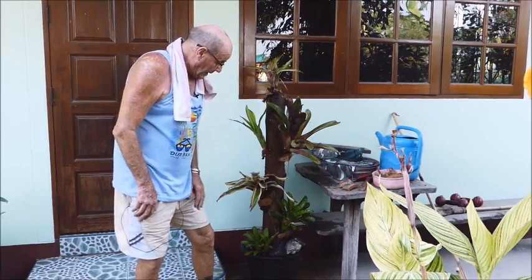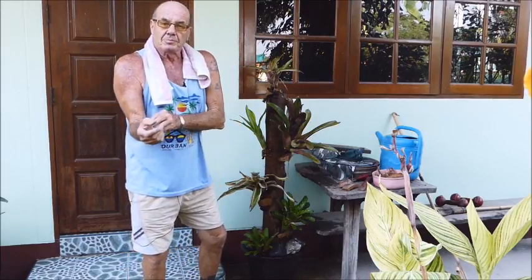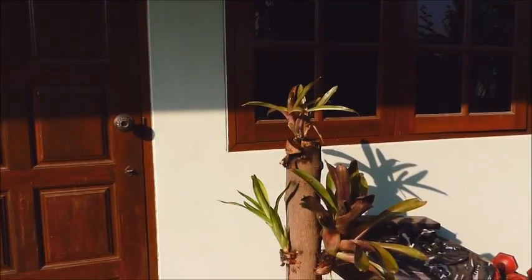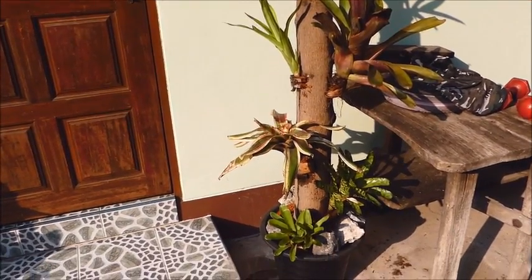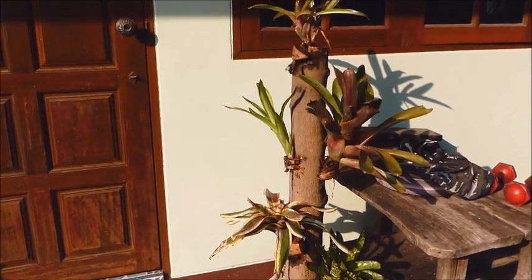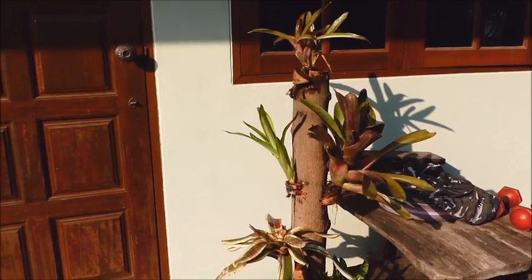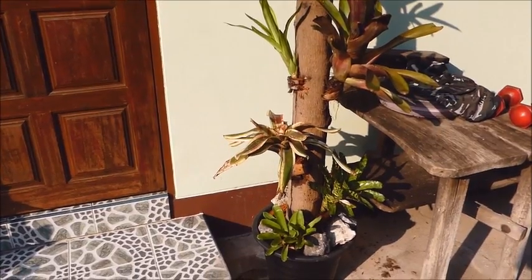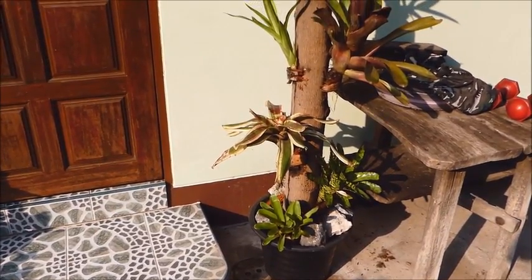Here's our finished tree — the light's not great at the moment so you can't see it properly, but I'll do a quick look around it tomorrow when the sun's on it. And here's the bromeliad tree now in pretty well full sunlight — you can see some of the colors of the plants. I should add a few more to vary the color a little bit more; I think I've got a nice yellow one I might put there.